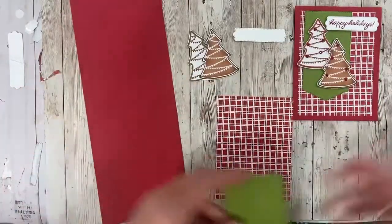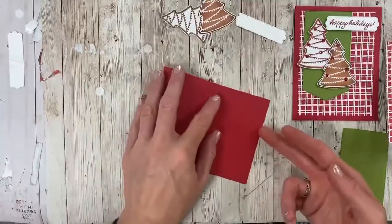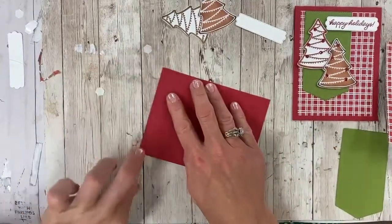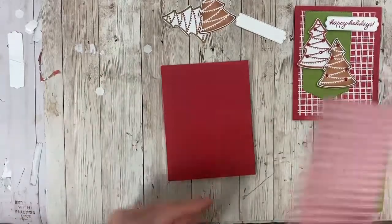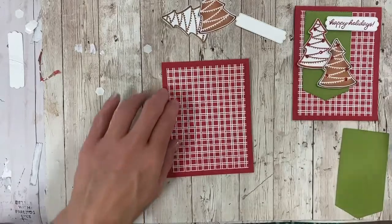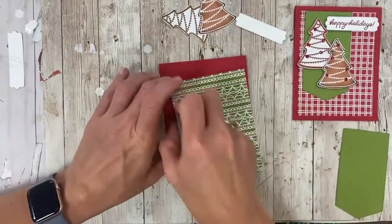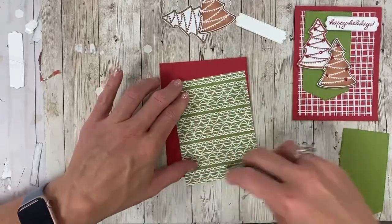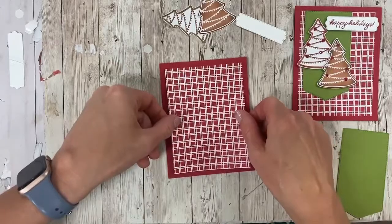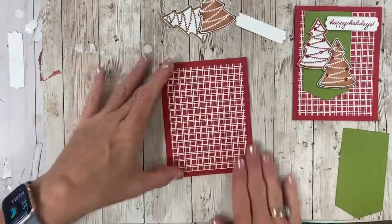So we'll start with your 4 1/4 by 11 piece of Real Red cardstock, and then you have a piece of designer series paper that is 3 3/4 by 5. Okay, so usually it's 4 by 5 1/4, but 3 3/4 by 5. Are the packet dimensions in them? They're supposed to be in here. Okay, so we have that.